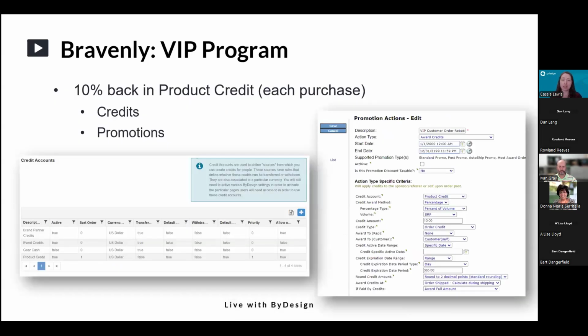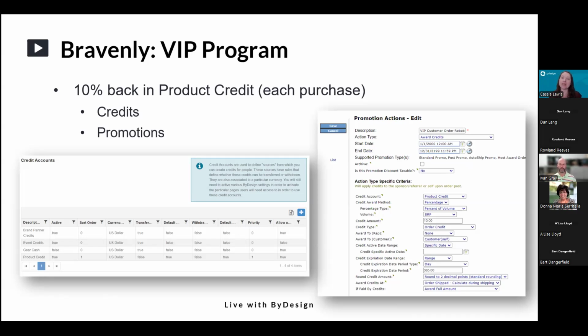Finally, the final perk that they have for their VIP program, in addition to the discounts, is that they offer 10% back in product credits. What this means is, as a VIP customer, every single dollar that I spend, I'm going to get 10% back in product credit. I always like to say this is a lot like Kohl's Cash or any kind of bounce back that is offered. The idea is we want you to, at every purchase, have a reason to come back and purchase again. And giving product credit back to them is a way of doing that.